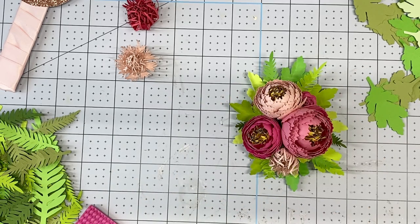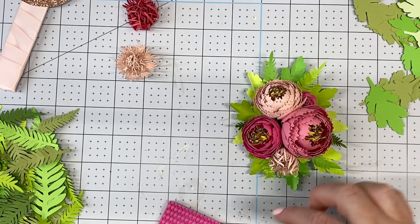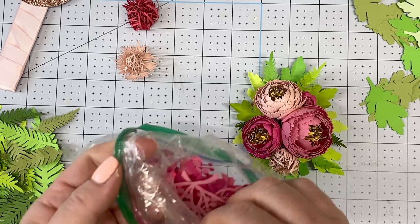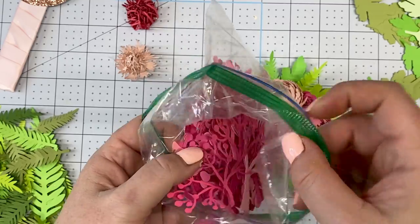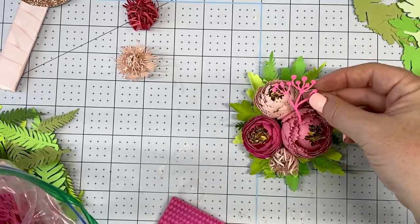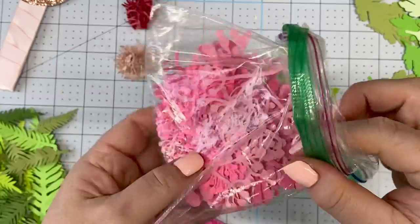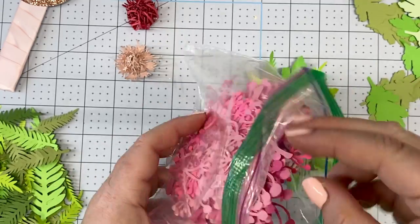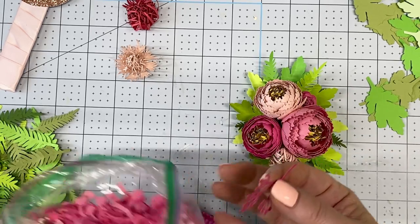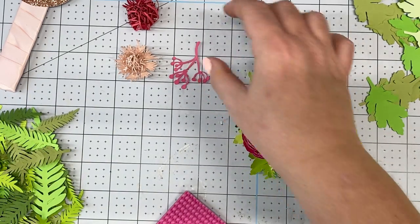Okay, so the other thing that you can use, so we have our greens. We're going to be adding some more in there. Oh, we can't find them. Is also part of my leaf bundles, or it's what I call like a berry looking. So it's almost like berries. So I have, again, I cut them in all shades of pink and I keep them all in one bag. So you can just grab what you need when you're in here. So I like to add these in as well.